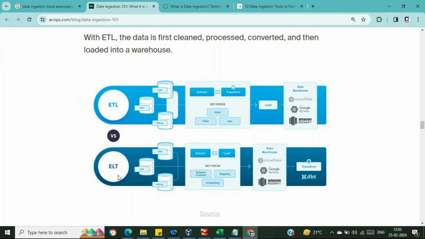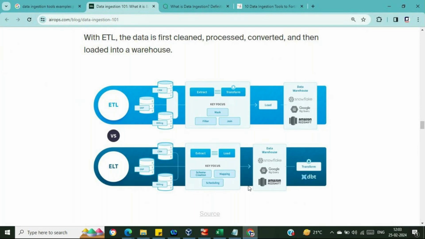Now, once we have ELT operations, then we are going to perform the extraction and load. The loading happens over here, and then we are leveraging the data warehouse for the processing perspective. It can work on a huge amount of data. So over here the latency will be less, and then the transformation will be done over here, and that will again be the time consuming process which happened earlier over here.